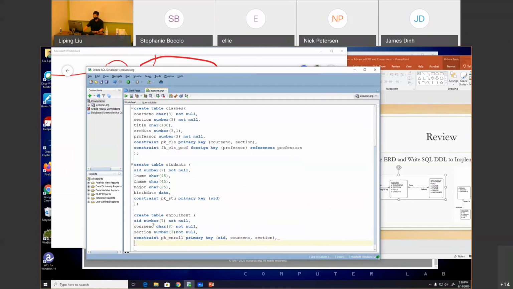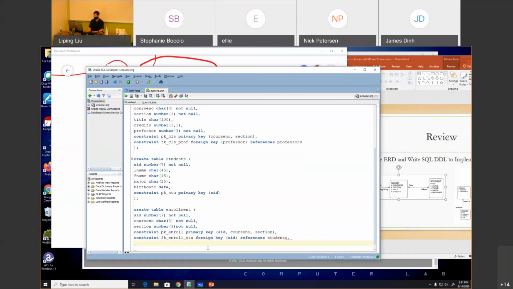One constraint is student ID coming from student. So FK_enroll_student, then foreign key, and that is SID, then references the students table. Like that.